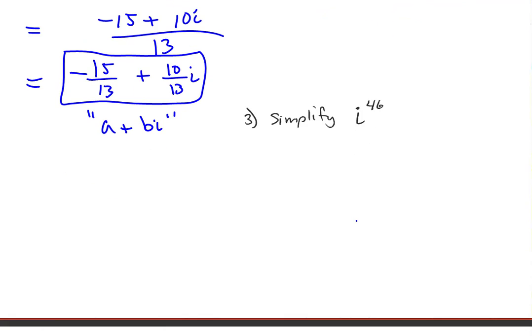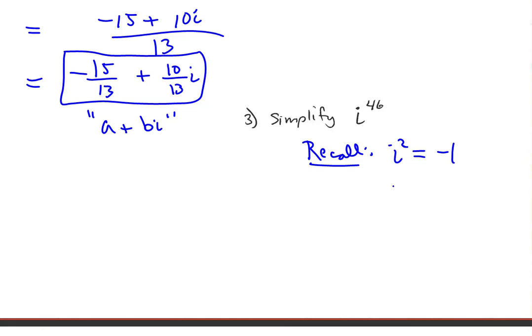Now, the third example is going to allow us to apply what we know about exponents more so than the imaginary unit, though it certainly involves the imaginary unit. This example says simplify, and then it gives us i to the 46th power. Okay, so think about this for a second. You want to try to simplify this as much as possible, knowing that, let's recall that i squared is equal to negative 1. We talked about that way at the beginning when defining the imaginary unit. Okay, so we could utilize that, or we could even use a bigger shortcut.